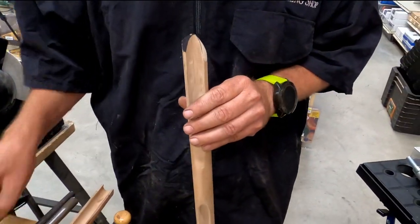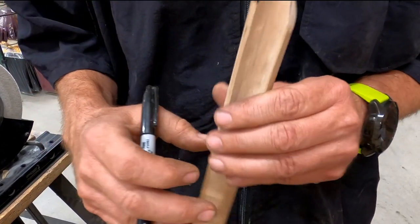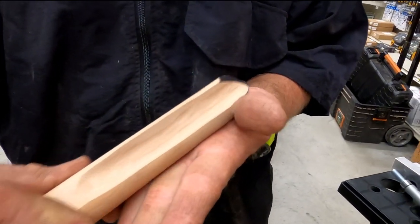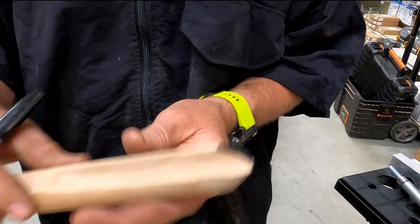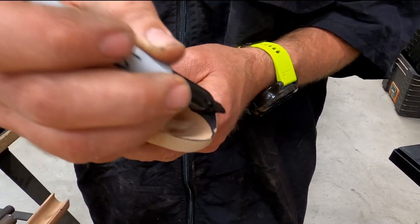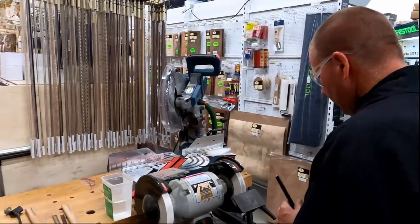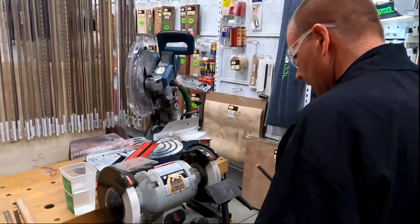This one still has that hard flat surface on it and this one's already been ground back. What we're going to do is take it and set it flat against the tool rest and roll it into the wheel — keeping it flat against the tool rest completely and rolling it over until we remove that stock. We're going to leave this final edge and remove all the material on this side. I have a container of water so you can keep your tool cool so you don't take the temper out of the tool while you're cutting, because you're going to see me constantly quench to keep the tool cool.